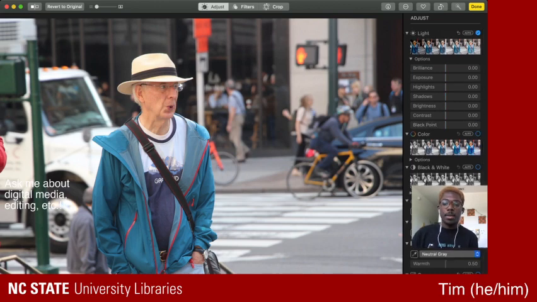So if you don't really know what something does, but you just want to see, for example, the software will analyze your photo and try to give you what it thinks are the best settings for your photo. So I'll try that with this wand tool up here in this top corner. It says auto enhance. If I click on it, it'll take a second. So it didn't really do too much.